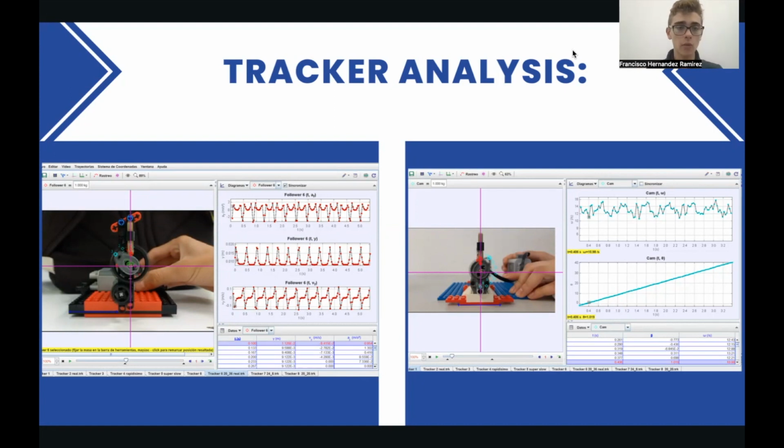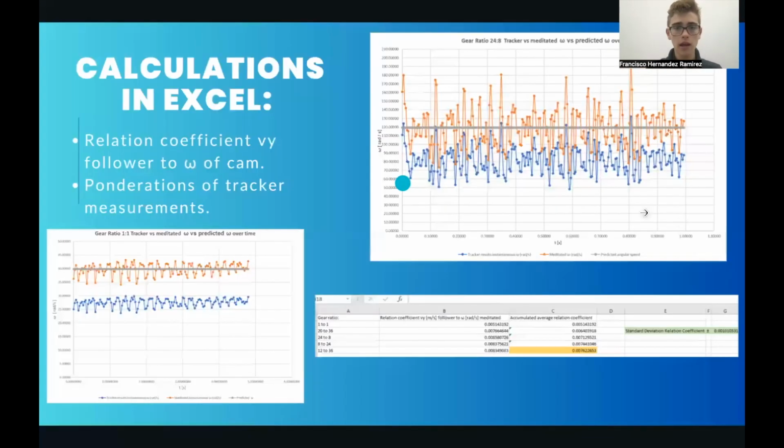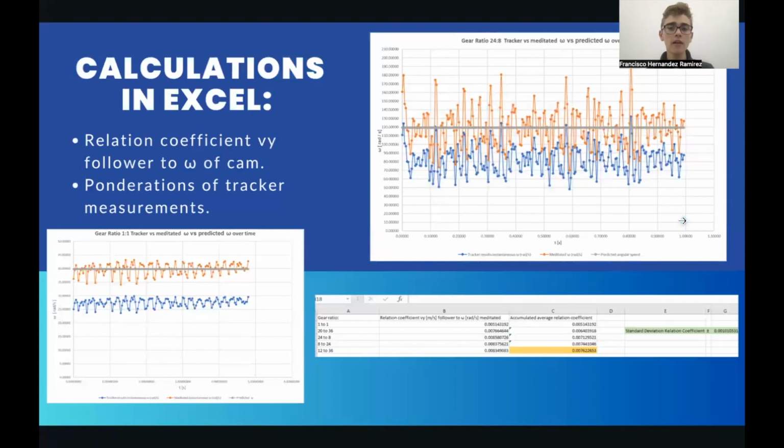In both cases here, we have smaller gear ratios. However, in the bigger gear ratios, we will see that we have a larger standard deviation in the data, specifically when it comes to the rotational velocity, because the cam becomes extremely blurry when it's moving very fast. And so the Tracker software can't really place that very specific point in time and in the object. So we will now move forward, and we now have the data from Tracker.